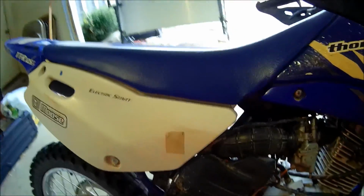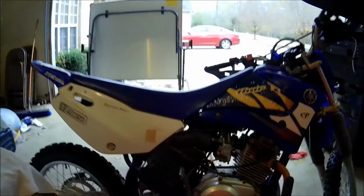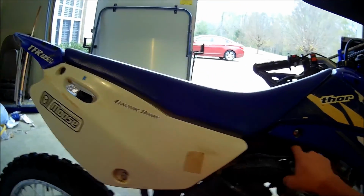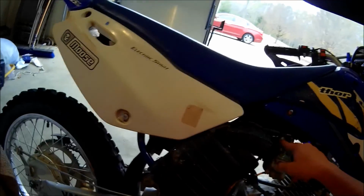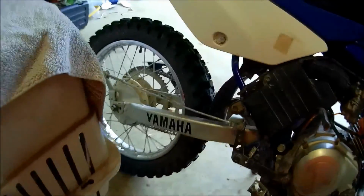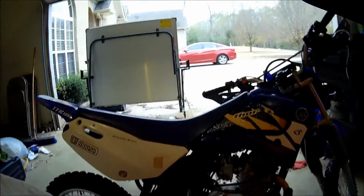Alright, now that you got these unscrewed most of the way, you're gonna have to get some tools to take off the throttle cable that goes to the carburetor up here, and the choke, and then maybe a couple other things. So I'll be back when I get the tools to do that.